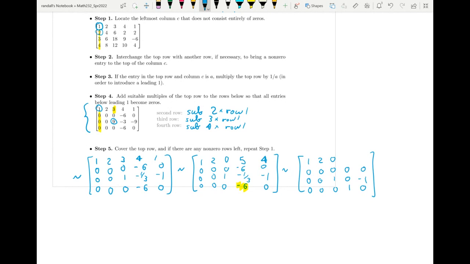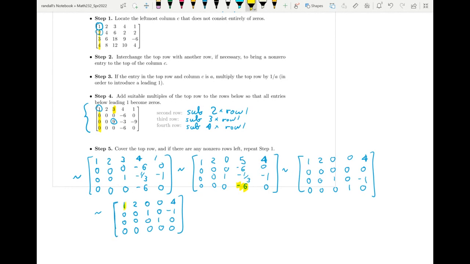Actually, the second row becomes 0, so 2, 0, 4. So it's not quite echelon form. I should put the second row at the bottom. So my new second row is going to be my third row from previously, minus 1. So my top row is 1, 2, 0, 0, 4, and I move that there. Then the bottom row from the previous one is going to be my new third row, and I've moved the second row to the bottom. Okay, fine. So there we go.